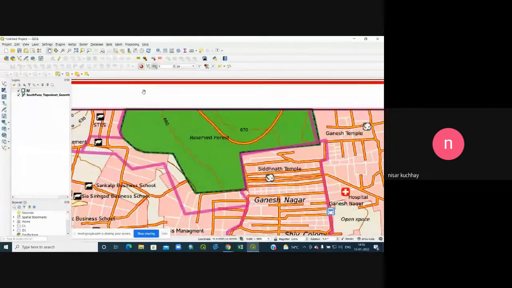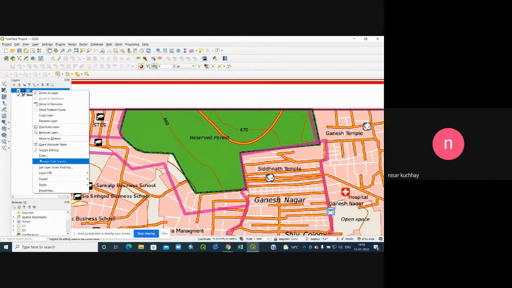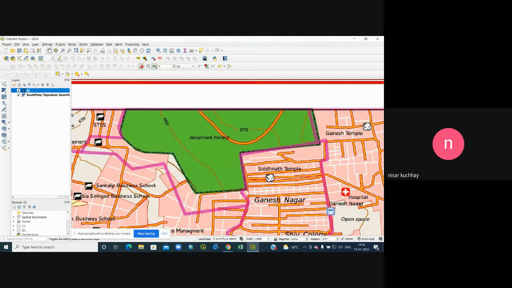So now I will start digitization. For starting the digitization process on this active layer, I have to do toggle editing. I can do that in two ways. Either I right click on this and go to toggle editing, or I can start editing here. Since I have only one layer here, I can start toggle editing here.